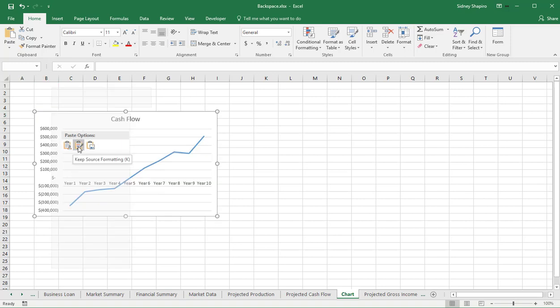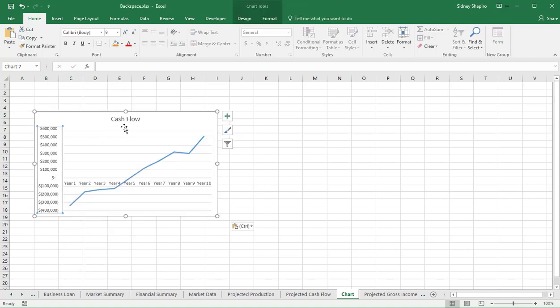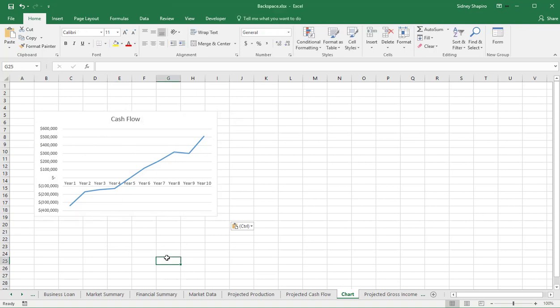Now, I have a few options. I could paste it using destination theme, keep source formatting, or put it as a picture. This is very important because if I put it as a picture, it's basically going to save it as a graphic on the new sheet, which is okay if I want to move it, let's say, to Word and send it out to people and not have it connected to the underlying data. But if I update the numbers on the other sheet, I want this to update too, and that's why I would just do it as source formatting. So you can see I could select individual parts, change the title and so on, whereas if I pasted it as a picture, I wouldn't be able to. It would just be stuck as an image just like that.